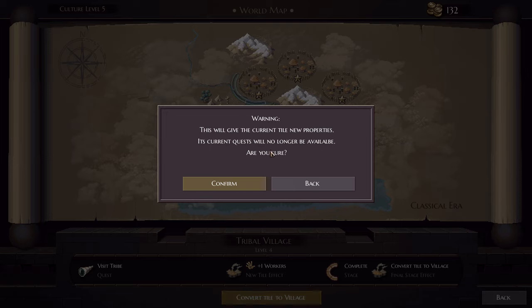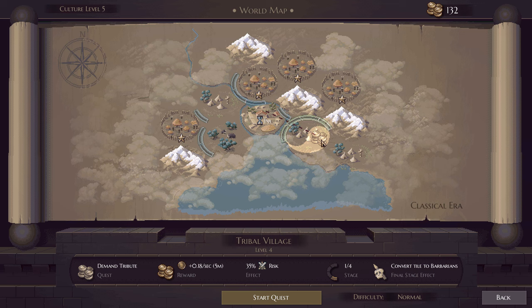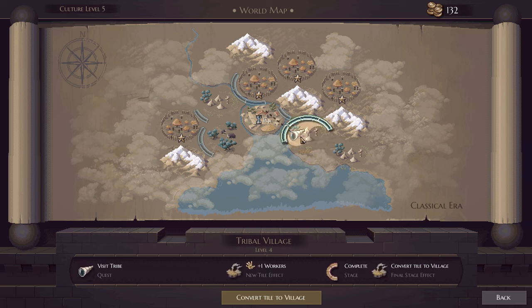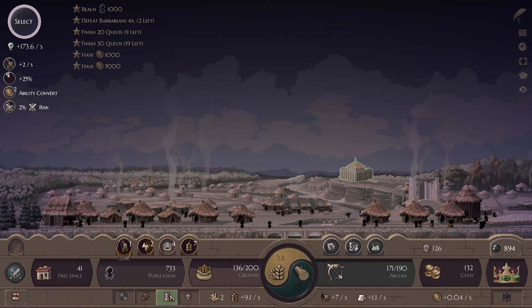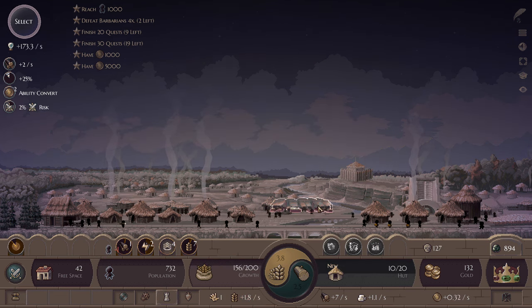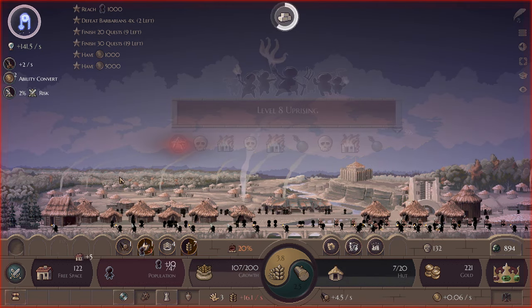This will give the current tile new properties. Its current quest will no longer be available. Well, I've already completed the quest. But is this the whole tile or just that tile? Let's try it. Okay, I guess it's the whole thing. And now we got plus one workers. Is that what it said? Yes, it is. Oh, we're doing fine now. Okay. Let's decrease that because we don't need that. Let's go ahead and eat some of this free space.